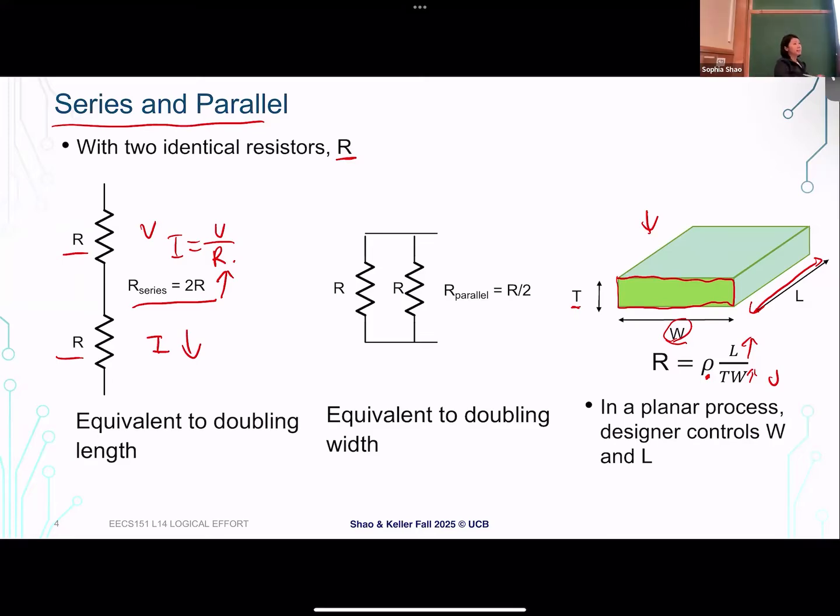Think about the current as the driving function when we charge and discharge our circuit, right? When current decreases, our circuit gets slower. It takes longer to charge and discharge our circuit. So we also sometimes say it's weaker. It's not as good at driving the load, right? The strength is weaker, because the current is smaller.